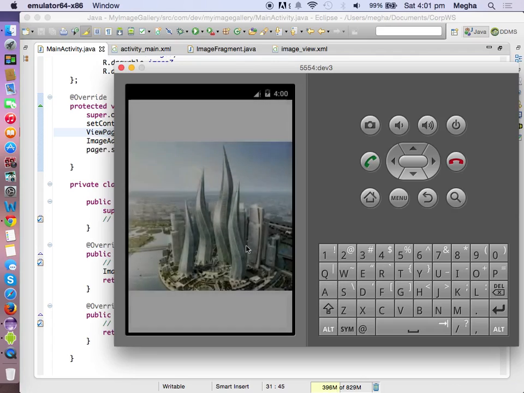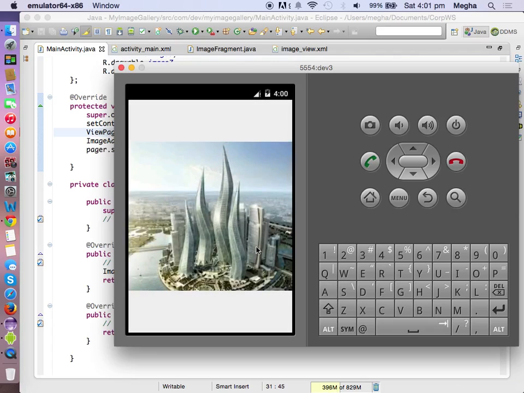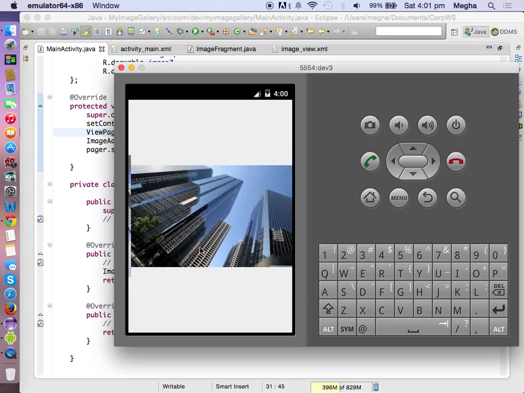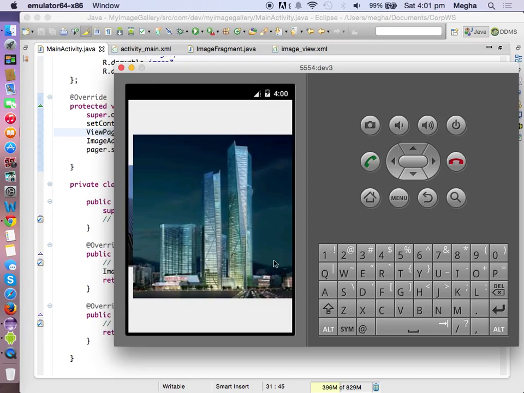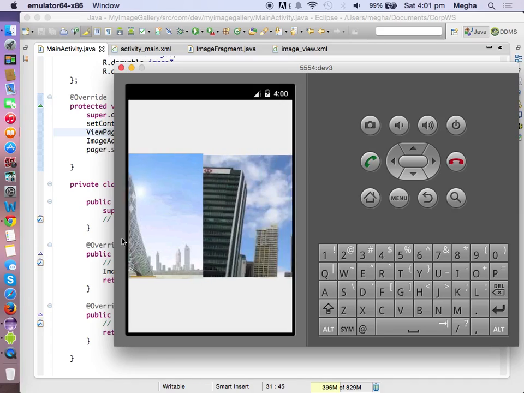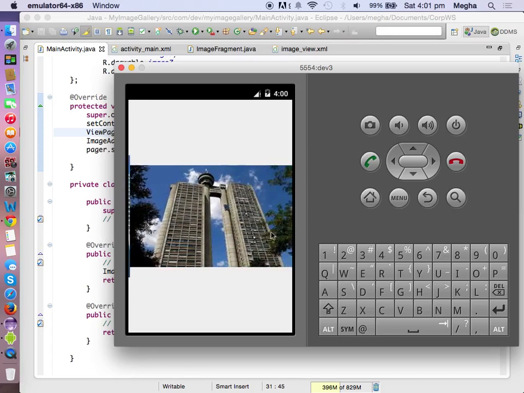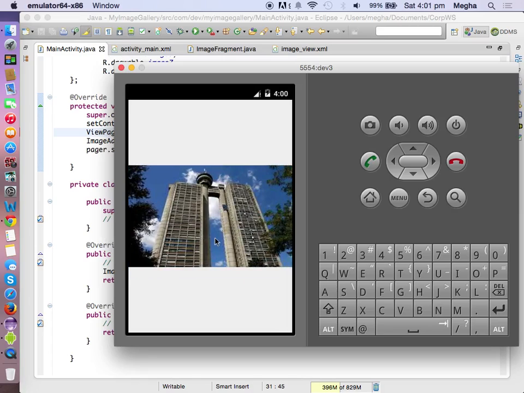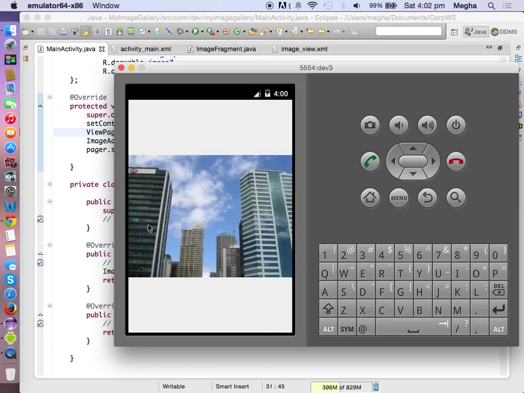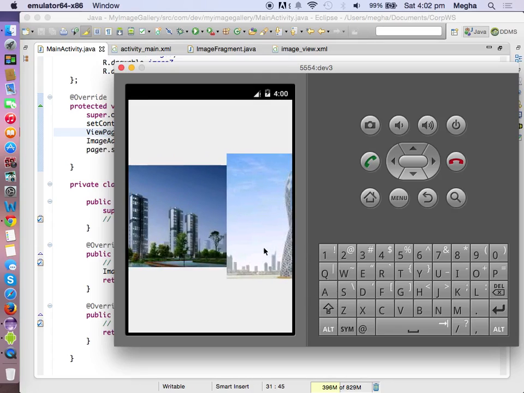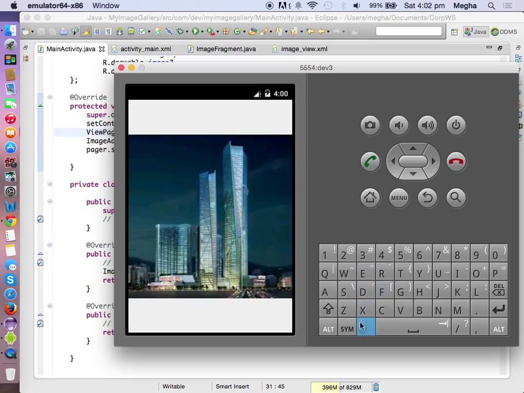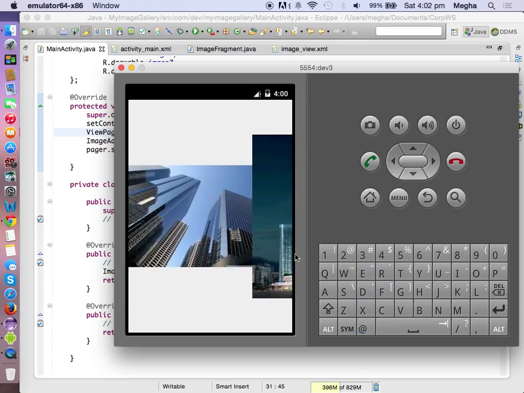I'm fine, I think. If you see the first fragment, the first image is being displayed, and I can swipe it. I can go ahead by simply swiping it. The fragment is now 8 images, so fragment done, and I can go back. So this is almost an alternative to a gallery view. Before, the gallery was doing the same thing, but right now we are using fragments in order to achieve it.